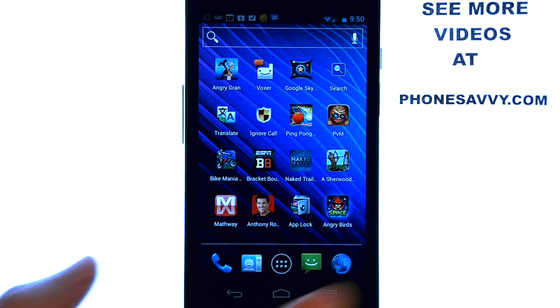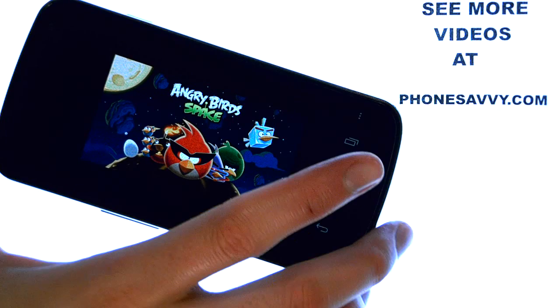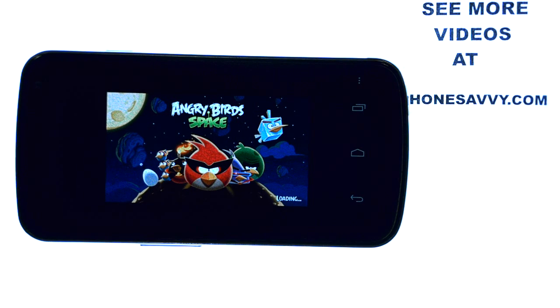They added a few twists to the traditional Angry Birds game. You are in space, which means there is zero gravity. However, there are little planets around that draw in gravity. And let me show you how it works.